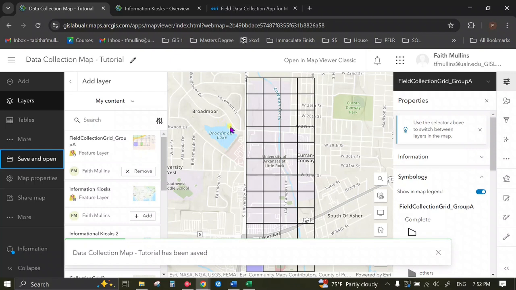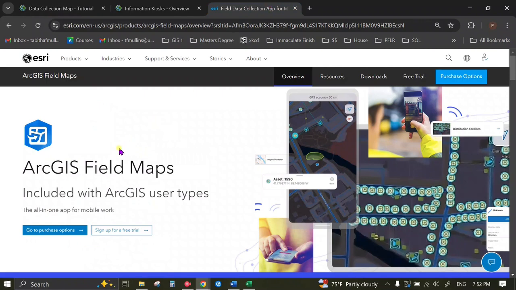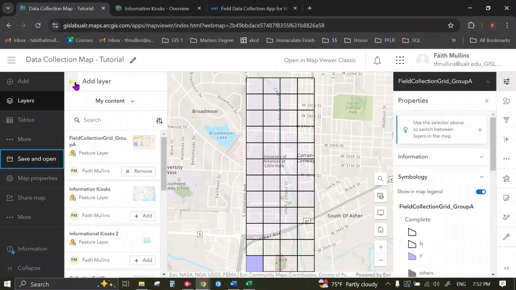Next, you will download the Field Maps application from your phone's app store. You will be looking for ArcGIS Field Maps, and it has an icon that looks like this. Once you get that downloaded, you will log into your ArcGIS account using the GIS Lab UALR organization.